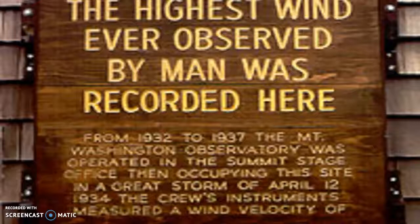In 1934, it says it on the sign here in the background, 1934, the highest wind speed that was ever recorded occurred in this spot. This isn't the fastest wind ever measured, it's just the fastest wind not related to a hurricane or a tornado that's ever been measured. So this record is the highest wind speed, 231 mile per hour wind, not a hurricane, not a tornado. Hurricanes and tornadoes have broken that record. This is the highest non-hurricane or tornado wind speed that's ever been measured.